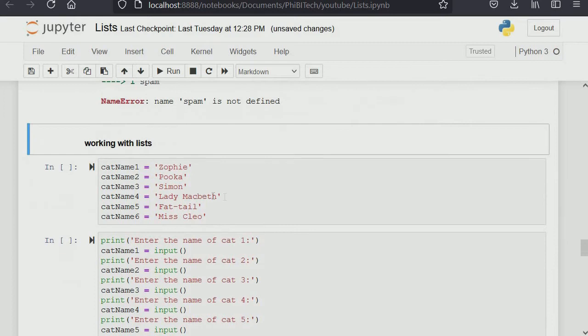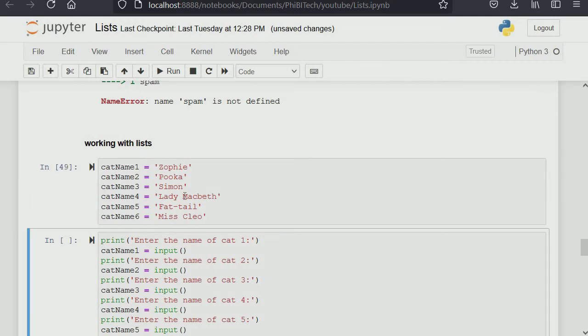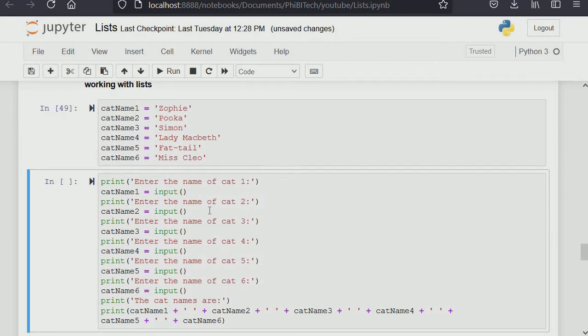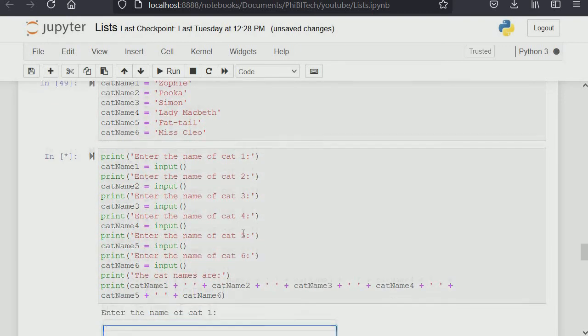So now working with lists, this is where the programming aspect of things starts. Before we did lists, if you were going to write the names, let's say the names of your cats, you say cat name 1 equals this, cat name 2 equals this, cat name 3 equals this, to the last number of cats. Mind you, I don't have cats, not to talk of having 6 cats. So in case you are thinking I have cats, those are not my cats. They're just examples.